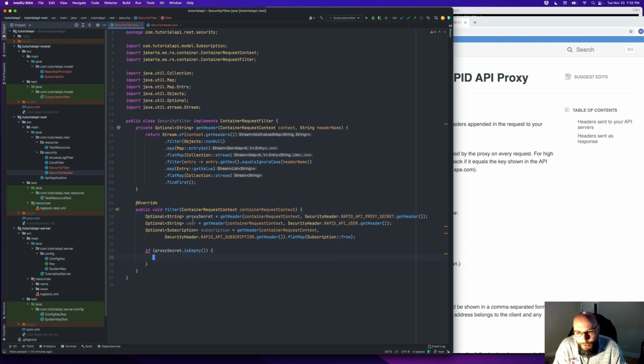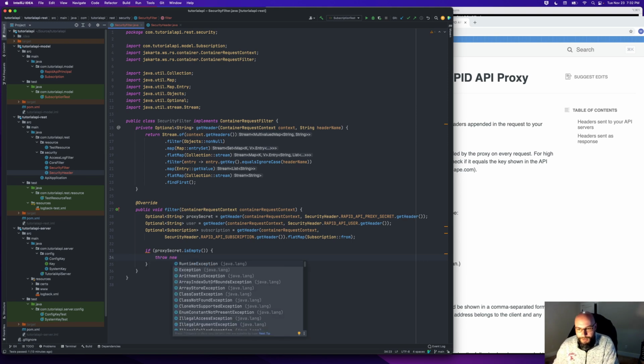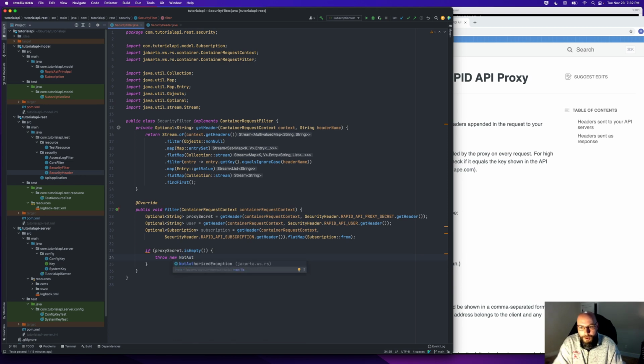It's a little bit tricky though if you want to tell them about all three missing, but I guess that doesn't really matter. We can do it one at a time. So if the proxy secret is missing, we can throw new forbidden exception, or there's a not authorized, probably not authorized.